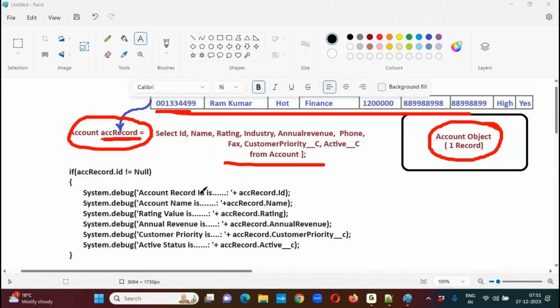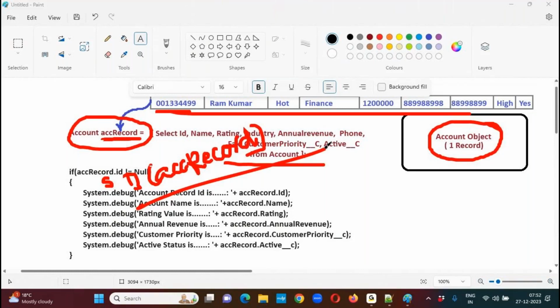Yes, you can print. If you want to print the complete record in one shot, simply write system dot debug of ACC record. That's it, the whole record will be printed in one single line. That complete reference name we can print, and it will print the whole record automatically.